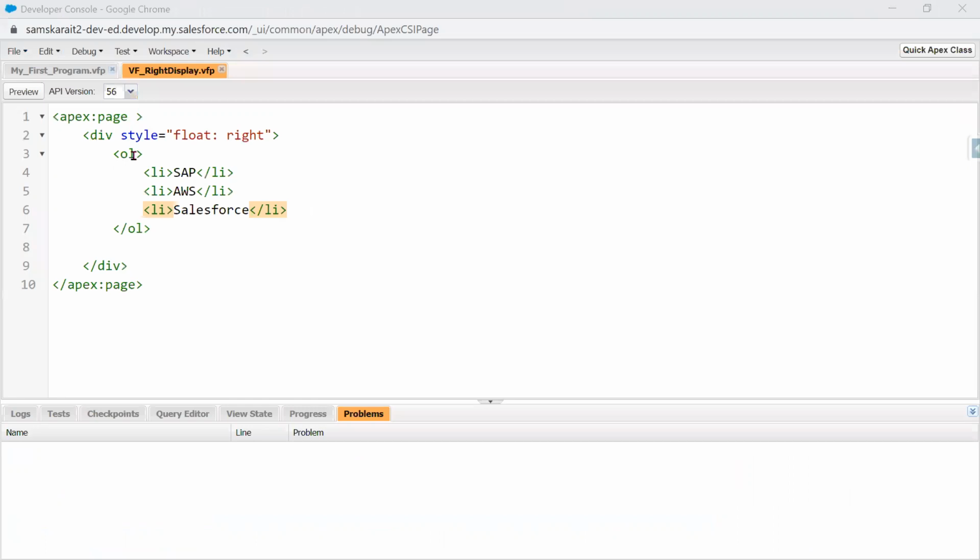It should come as 3, 2, 1. So for that, we have one of the attributes in OL called reversed. Reversed equal to true. If I give reversed equal to true, let's look at the output. Perfect, it is coming in 3, 2, 1.